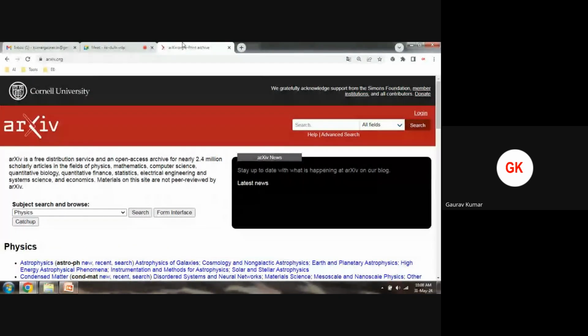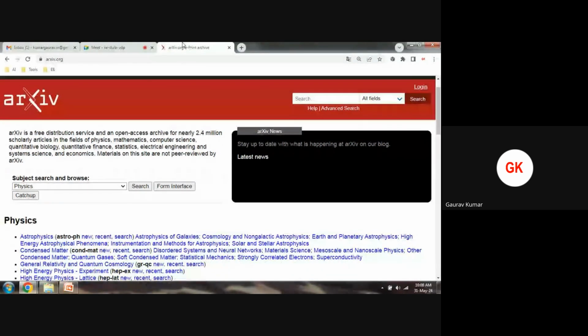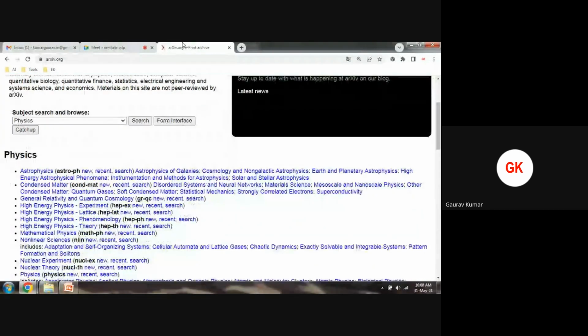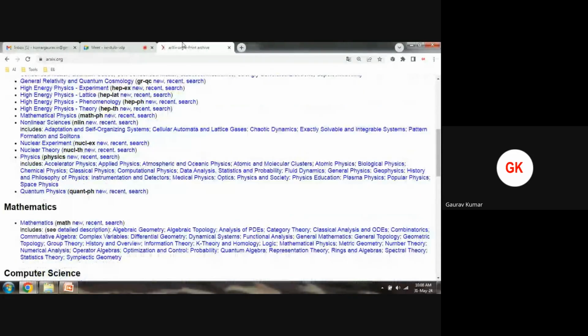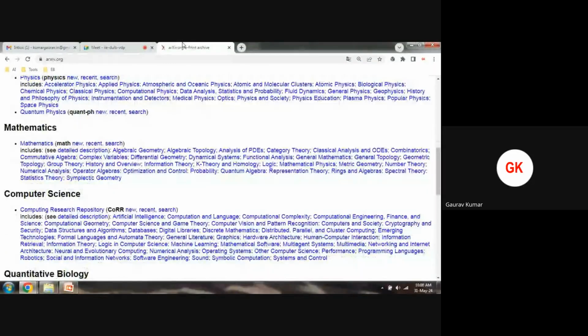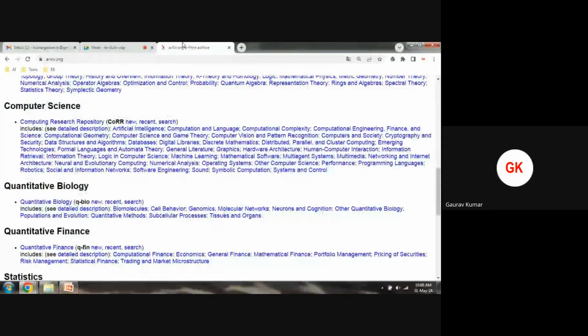So to analyze very recent research work in that domain, we can go for this preprint portal arXiv from Cornell University. This is a preprint server for multiple applications, not only computer science and mathematics, but multiple domains.